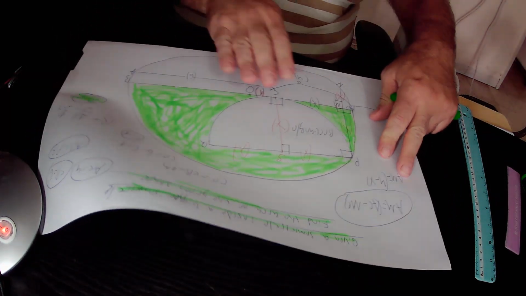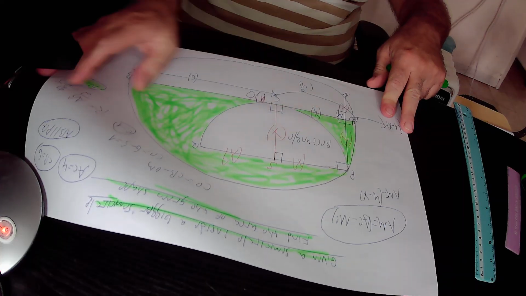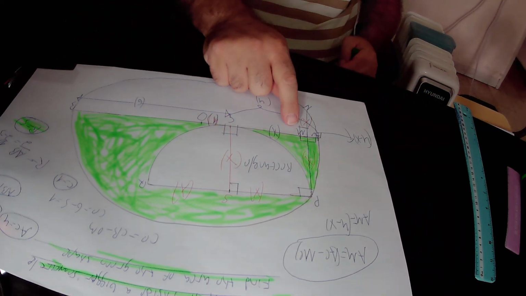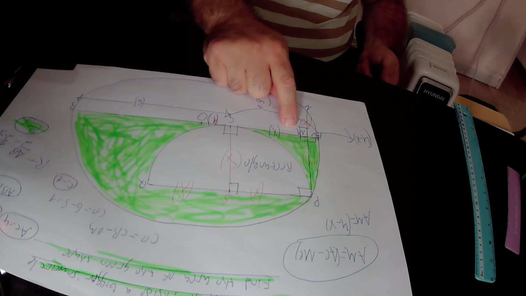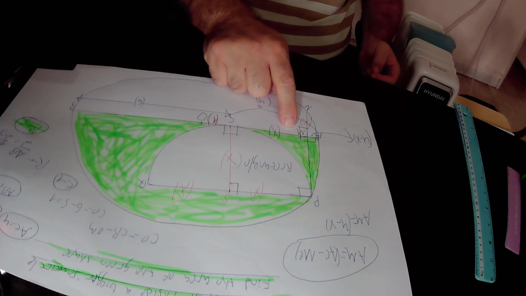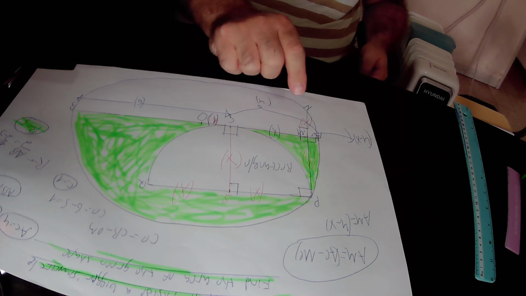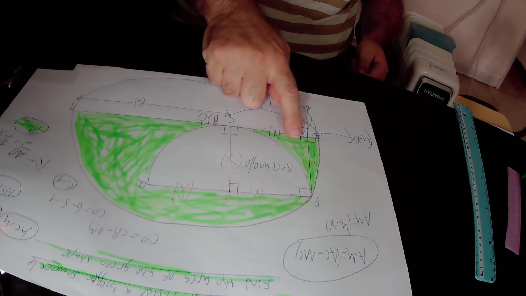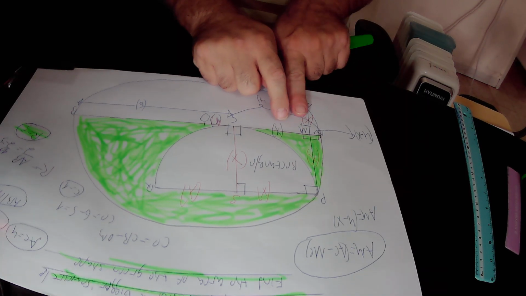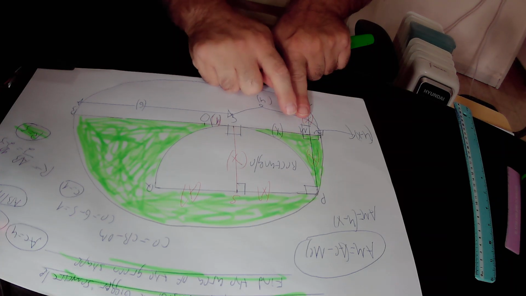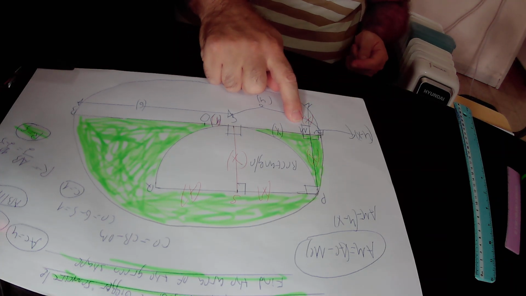If you focus on the right side of the straight line PN at point M, here the sum of the angles must be equal to 180 degrees according to rule 3. Rule 3 says that the sum of the angles on one side of a straight line is equal to 180 degrees. So which angles do we have on the right side of PN at point M? We have this angle that is the right angle, plus this missing angle. In total, the sum of those two angles must be equal to 180 degrees according to rule 3. Therefore, this missing angle must be equal to 90 degrees in size.